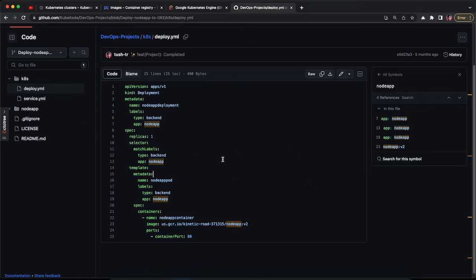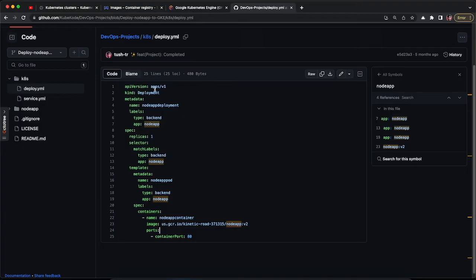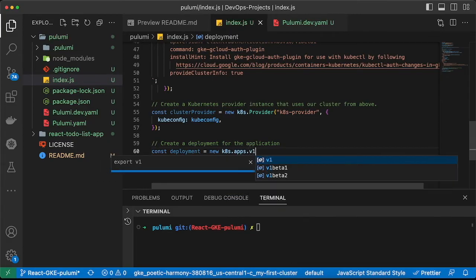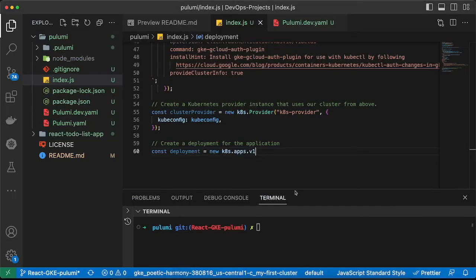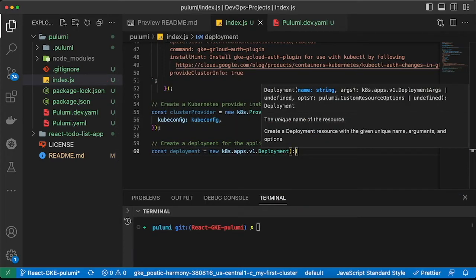So using Pulumi, how can we do that? You can see this is the configuration. We need to apply the same kind of configuration for the deployment, but we will use Pulumi here. First of all, their API version v1 and kind deployment. So just create a variable deployment is equal to new, and here use Kubernetes apps.v1. You can see here we were using the apps v1 version, right? From v1, we need to create the deployment, right? What will be the name of the deployment? First specify, let's say my deployment or something, or let's say app deployment.